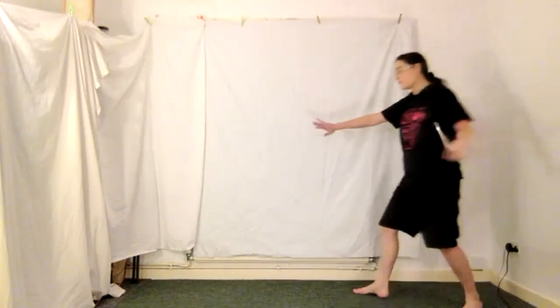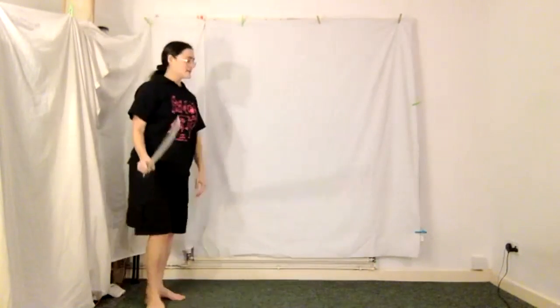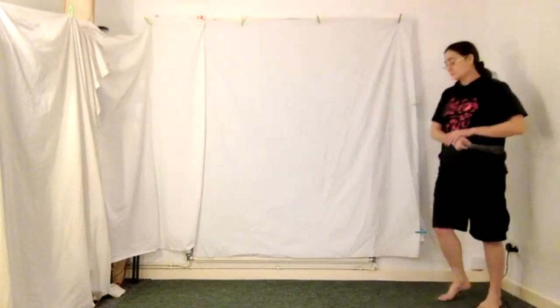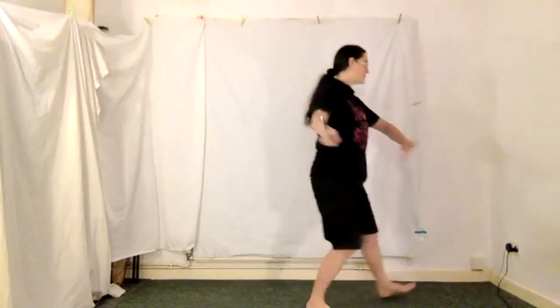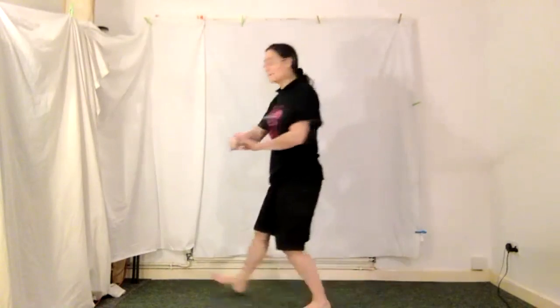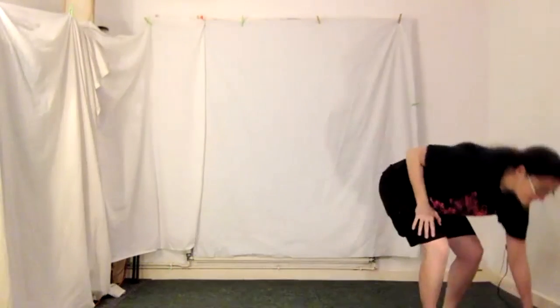So I move together. Three. Okay, try that with the other hand. One, two, three. One, two, three. One, two, three. Watch out for the wall. One, two, watch out for the windows. Three, watch out for the bookshelf. Okay, let's put the sword down. As I didn't manage to smash anything this time, and I want to keep it that way. Great. Otherwise, we'd have a smashing time, and that would be a bit wrong.